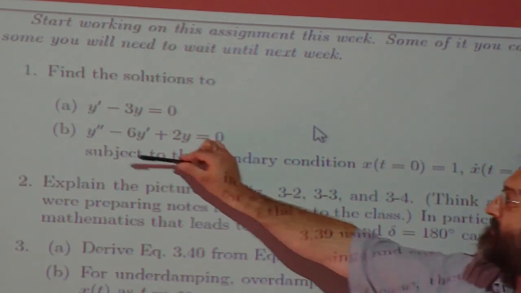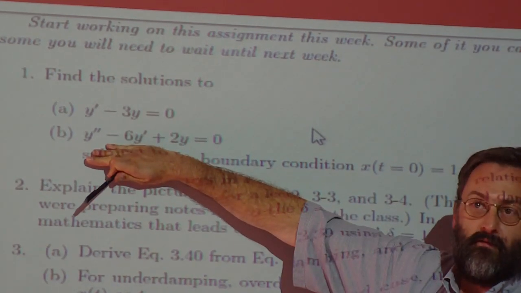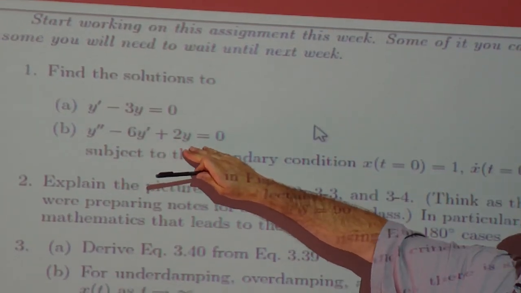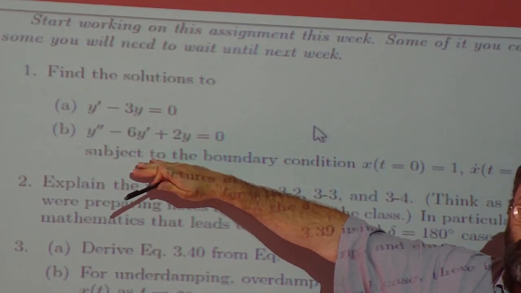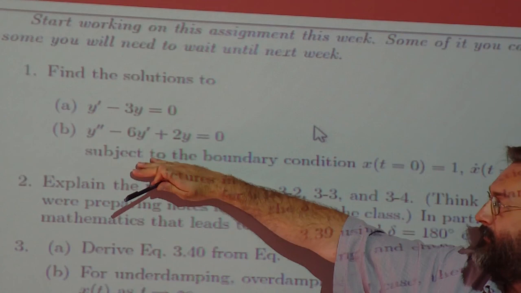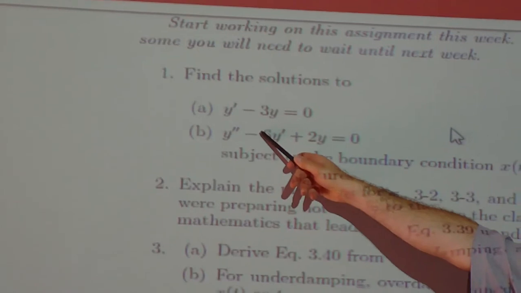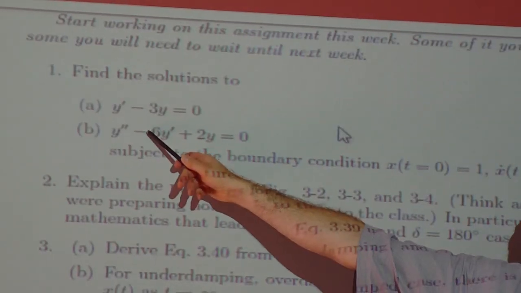Okay, what physical system is y double prime minus 6y prime plus 2y equals 0? Forced oscillators? No, that's the simple harmonic. Because it's linear, homogeneous. So your physics joke was right. There's something wrong with the 1D. If it was to be a damped harmonic oscillator, there is something wrong with it. Oh, yeah, the negative sign? Yeah, this sign's wrong. So this is not a damped harmonic oscillator. You need a plus sign here for it to be a damped harmonic oscillator.